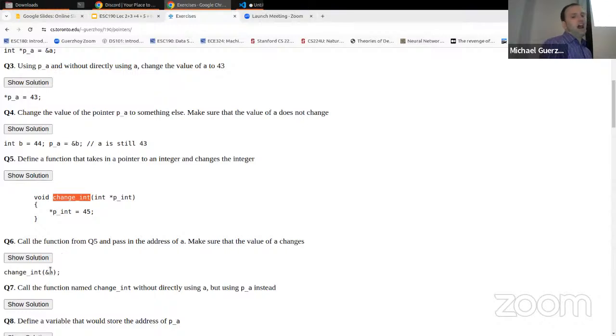The other way to think about it is the type of A is int. The type of address of A is int star. The type of address of A must match the type of pint for anything to compile at all. So address of A is actually the only thing that C would allow you in this case anyhow.